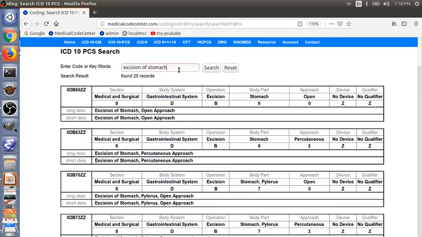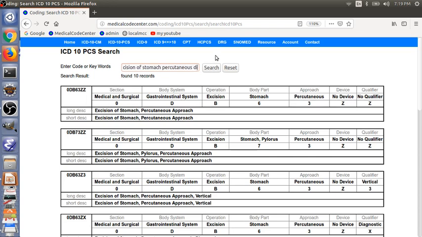So you can type more words to narrow down the search. Here we have percutaneous approach. So we narrow down to 10 of them.